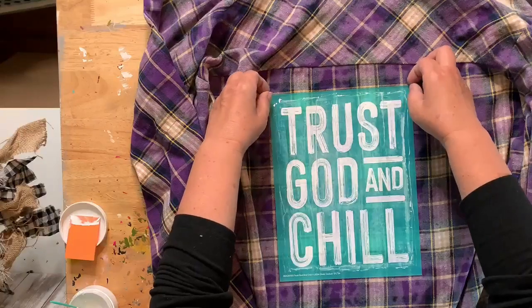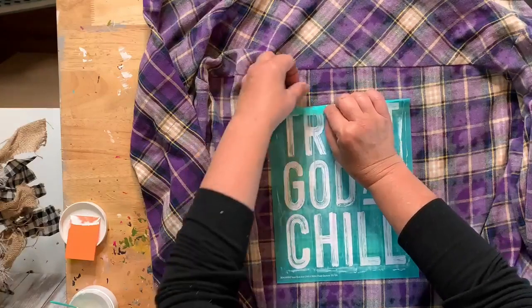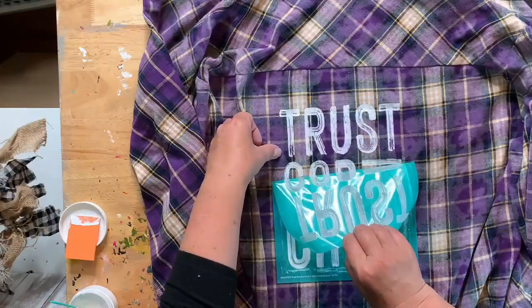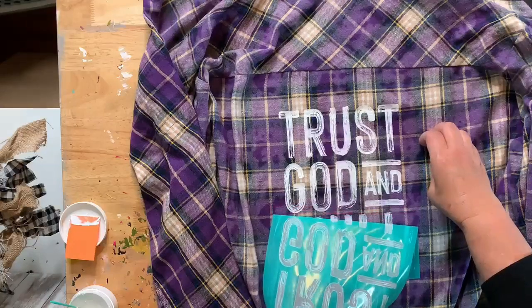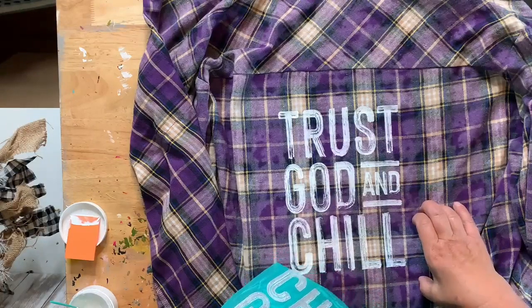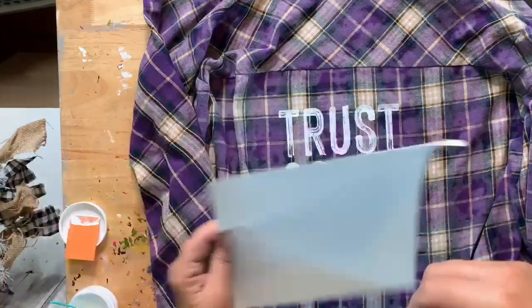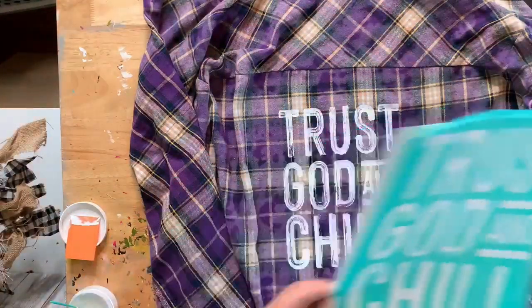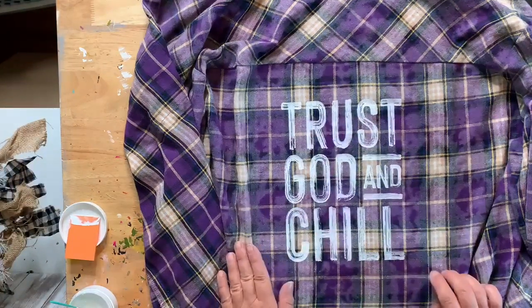Take your corners and peel. The back may have some fuzzies from the shirt — don't worry, it'll all come off. Those letters are supposed to look distressed like that — that's the font style. I'm going to heat set this and wear it today. Make sure you wash your transfers right away after using ink on them — they're reusable over and over.